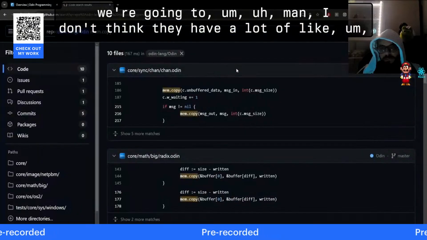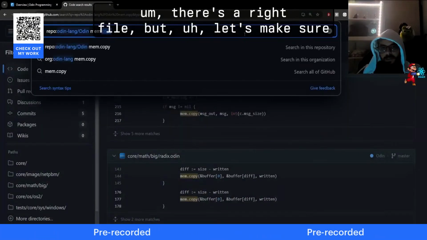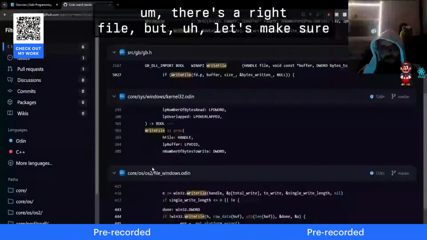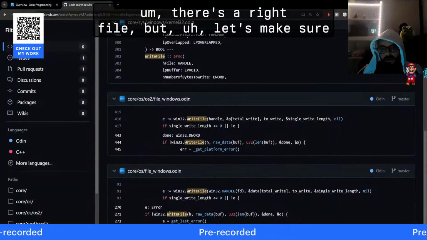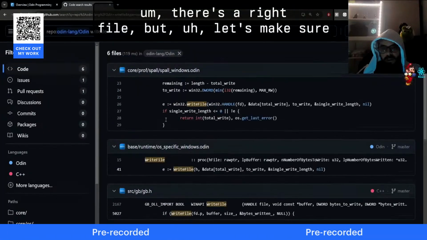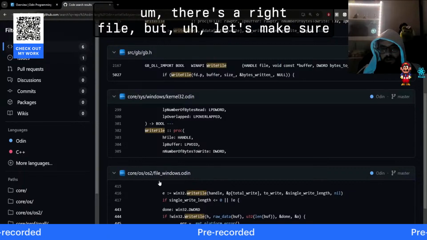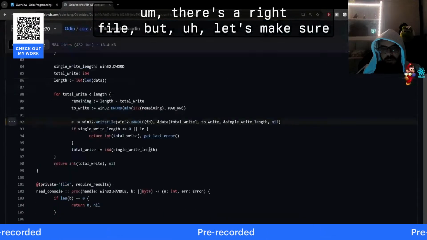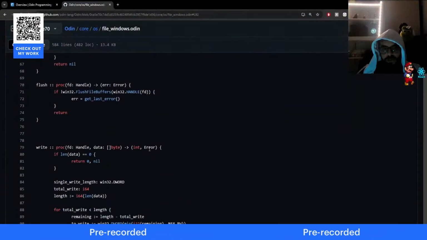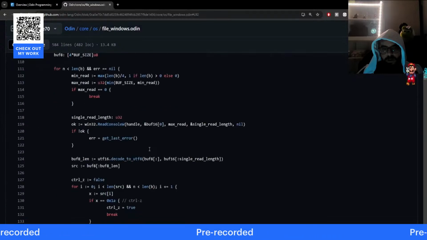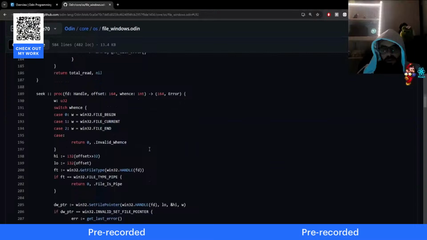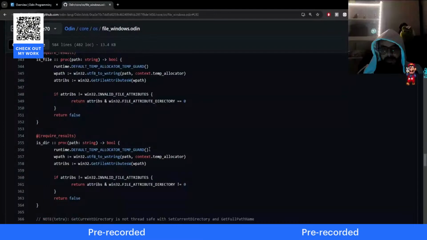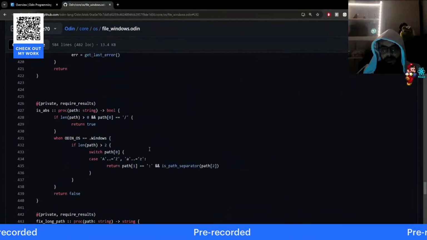Man, I don't think they have a lot of, there's write file, but let's make sure. So there's seek, there's read, there's write, there's read at, write at.